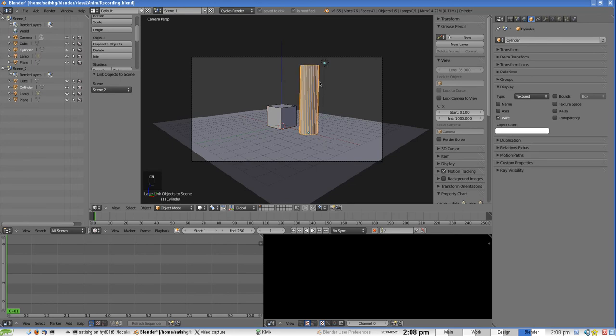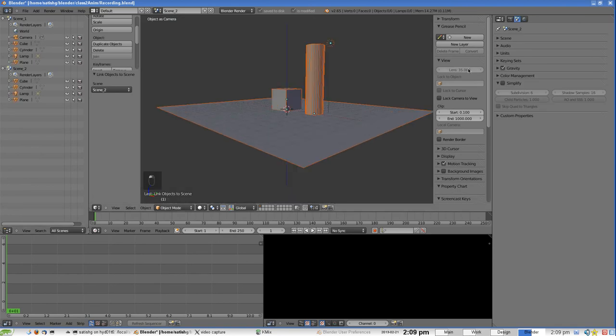You'll also notice in the object properties, since this cylinder object is being used by two scenes, there's a data block count. There are two users that are using this data. Here the users are the scenes. Two scenes are using the same cylinder data. This is one of the fundamental concepts in Blender.